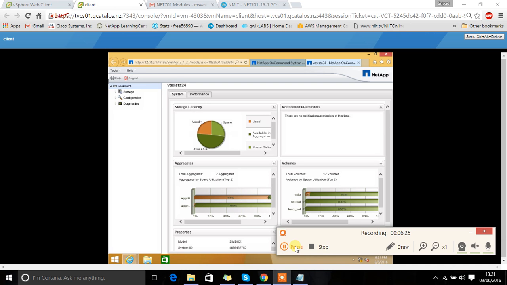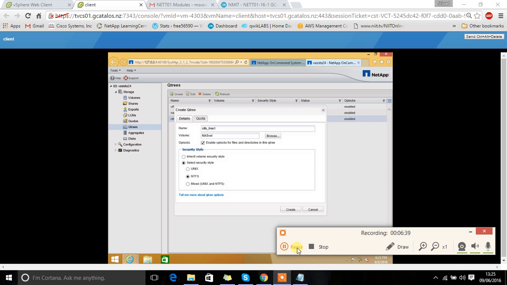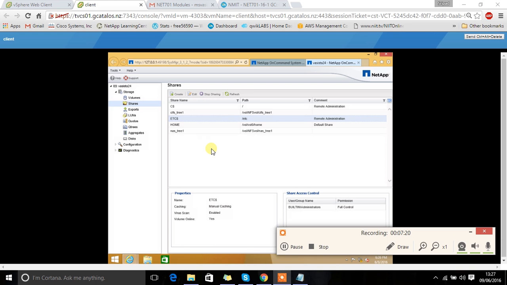After creating the users in the Windows server, then create shared folders in the NetApp System Manager. Here in the Qtrees, we create the NTFS Qtrees, NTFS being nothing but New Technology File System. Then go into storage, click on Qtrees and click on create. There, in the boxes that appear, you need to give the name as CIFS tree 1. In the volumes, you need to give the NAS volume. For oplocks, enable oplocks, and in the security style give NTFS security and click on create. In the shared folders, you can see the etc$ and c$ folders there, and you need to give permissions to the c$.